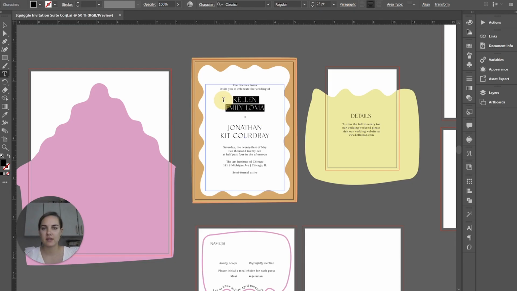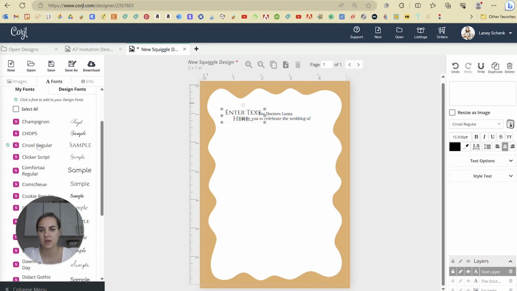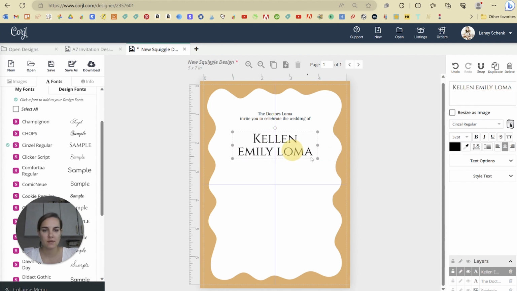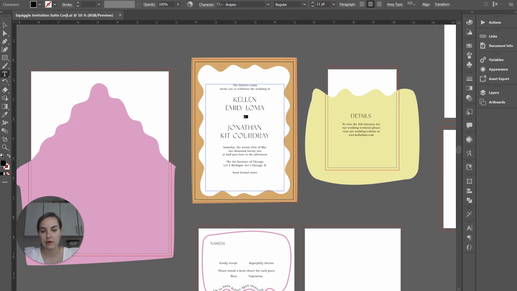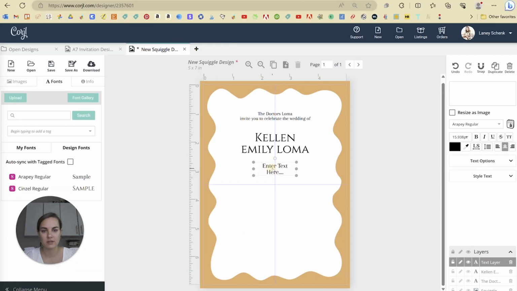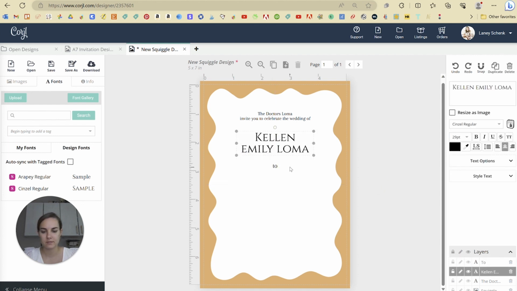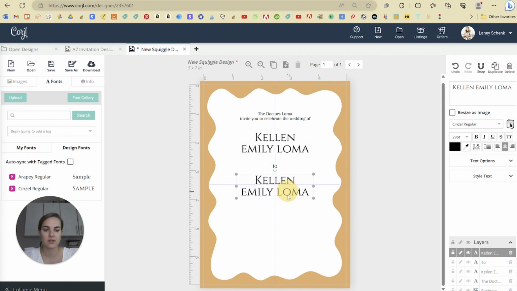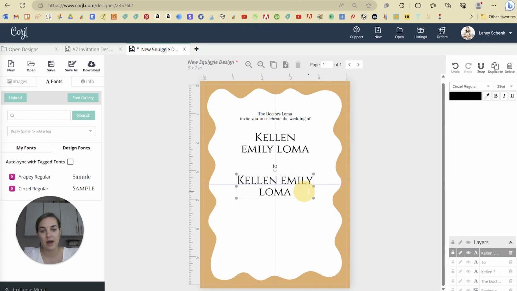Now I'm going to grab this text, and it's in a font that actually is not a font for Corjl, but I'm going to use Cinzel as a similar option. Now I'll type in my text. And here's where it kind of gets to that annoying point, because you kind of have to put in everything. So even that too is its own text box, which is kind of annoying. So I like to copy and paste text boxes so that I can copy and paste the font settings. Here, it kind of doesn't matter what these names are.